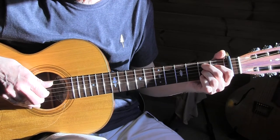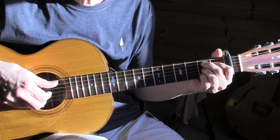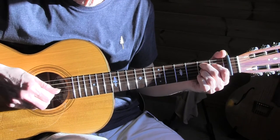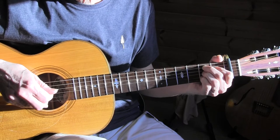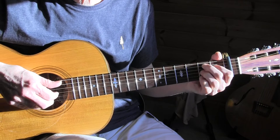Country blues muting. And you can play that a little harder. A bit of dynamics there. Up and down and open.